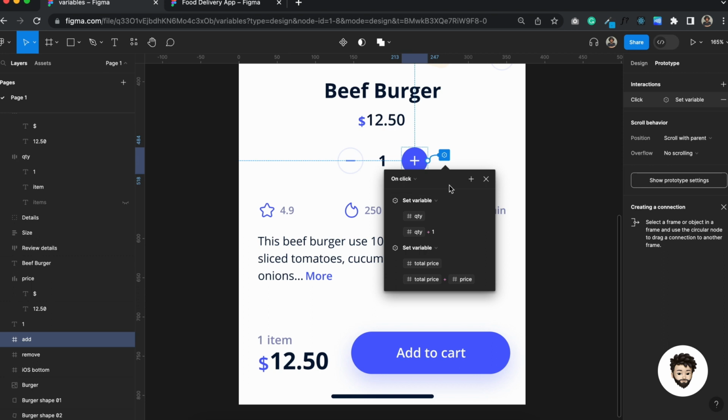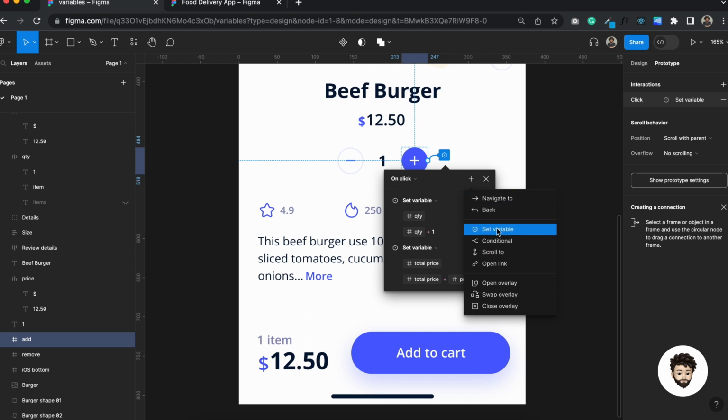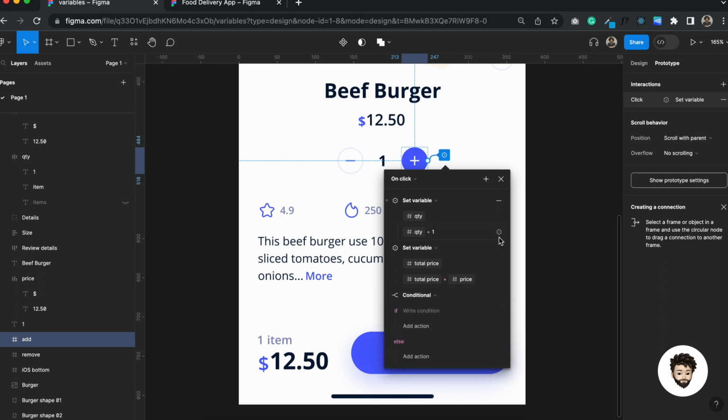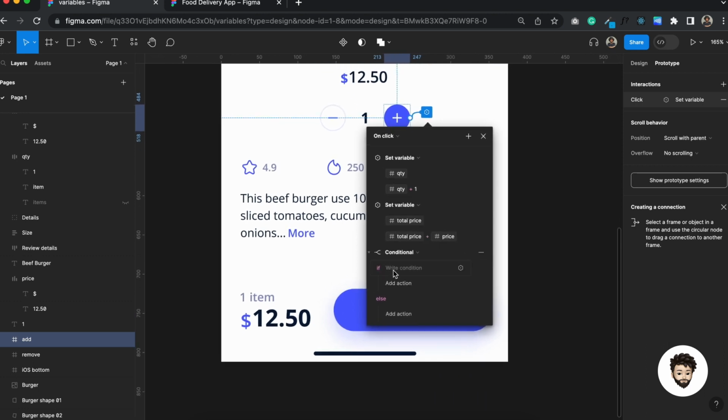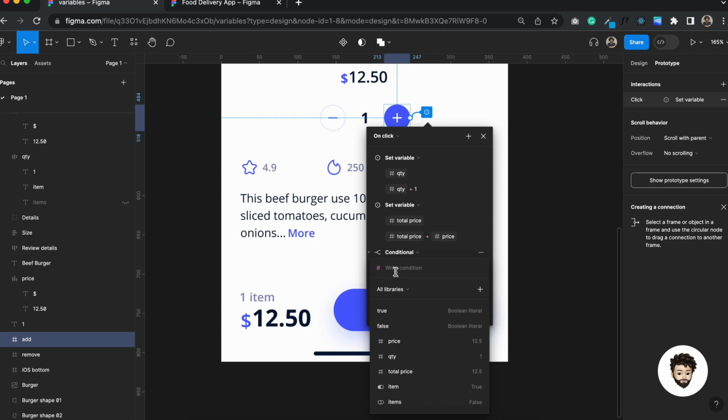So what we need to do is check this inside our add button because we want to perform that action when we are clicking on it. So we need to provide a conditional value, right? And the value should be taking the quantity, right? The logic should be taking the quantity. So if the quantity is more than 1, what we want to do, if the quantity is more than 1, let me just put greater than 1, then we want to take this item, right?